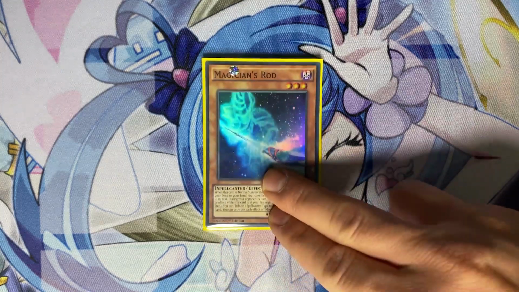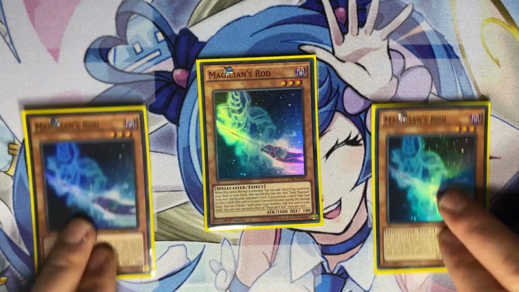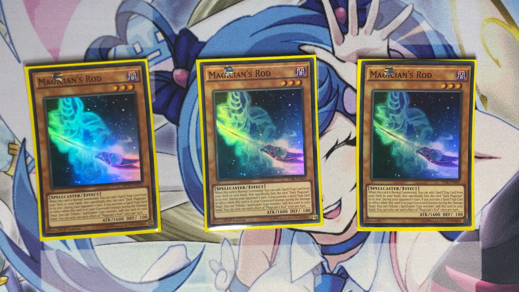3 copies of Rod. Rod is the one that searches any card. You can recycle Rod from the grave when your opponent activates a spell or trap or a card effect.